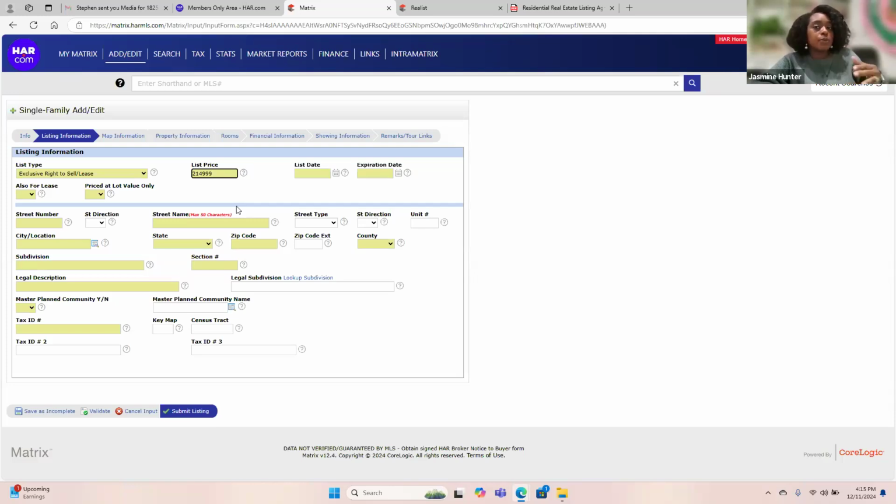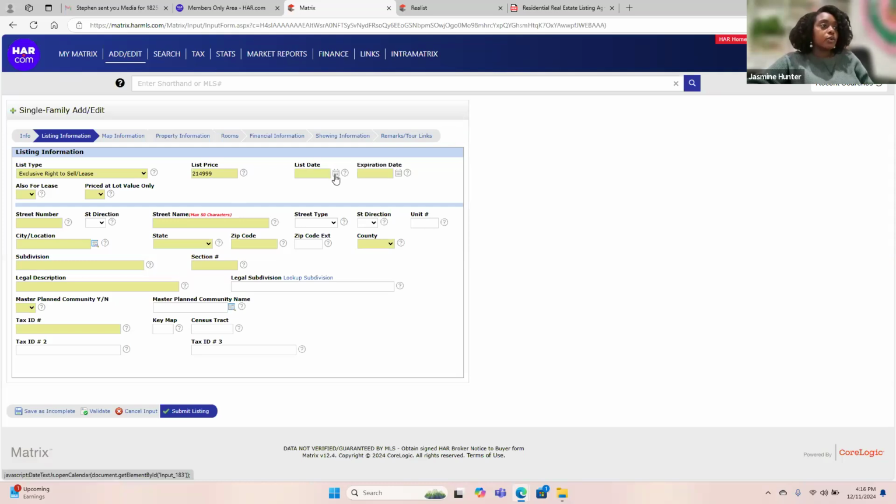Because there's a different type of buyer that wants something from 215 to 250, right? That typical person ends up buying something in the 230s, and that 215 is at the bottom of the totem pole. So I'm trying to get the people who want something from 0 to 215, because the MLS automatically does less than, not equal to and less than. So I did 214,999 to do that.